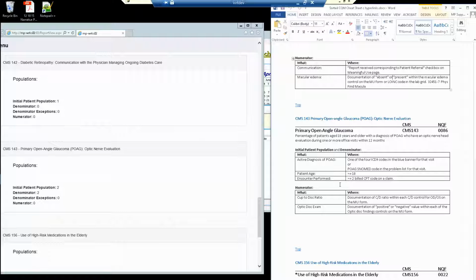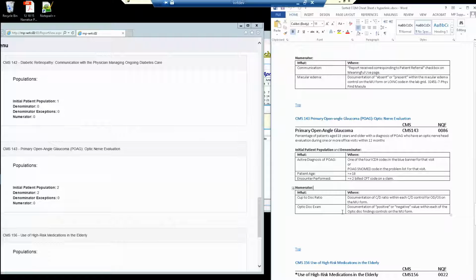Okay, so it would have been nice to have that a little bit better on that, but you know, for some reason it wasn't. But nothing terrible. Again, just like the CMS 143, if you have the CQM macros built in so that you can select the correct script button, that will send the cup to disc ratio on that patient that is being documented with an active diagnosis of glaucoma. You probably wouldn't want this set up to send cup to disc ratios and positive or negative on all of your patients that you do indirect ophthalmoscopy or do an assessment of the optic nerve.